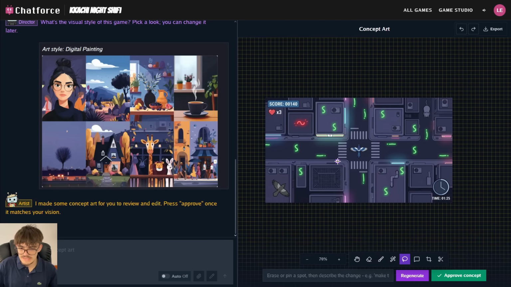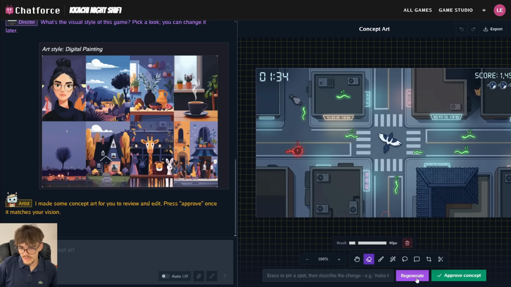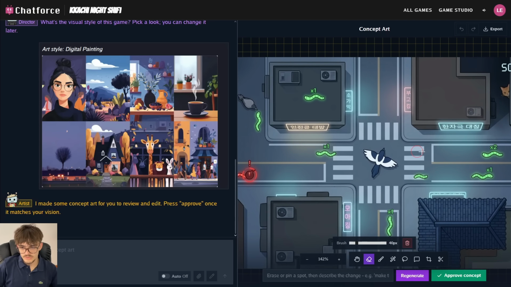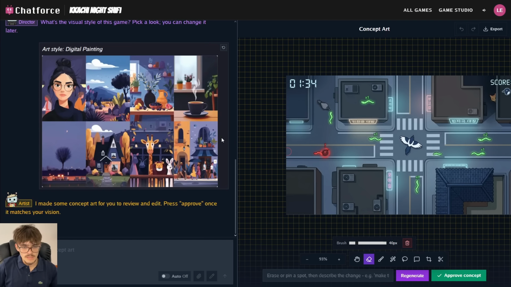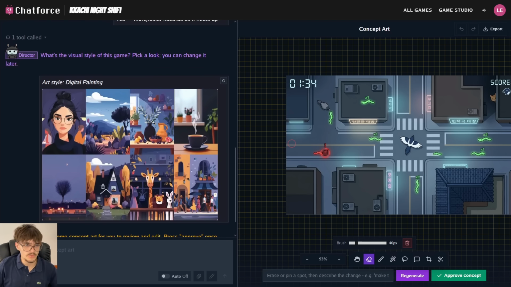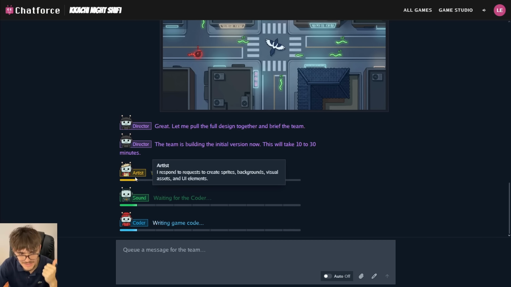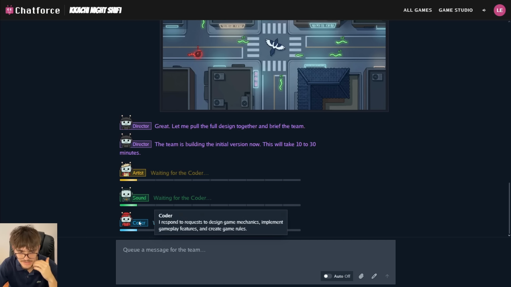And by the way, this is a canvas that you can navigate. So in this case, I directly just click regenerate. And here I think that it understood the idea way better. And also another thing, you can always go back if you click on undo. So if you wanted to change the style, for example, or whatever. And as you can see, we have a whole team working in order to create a game. We have the artist, a sound engineer, and the coder, okay?